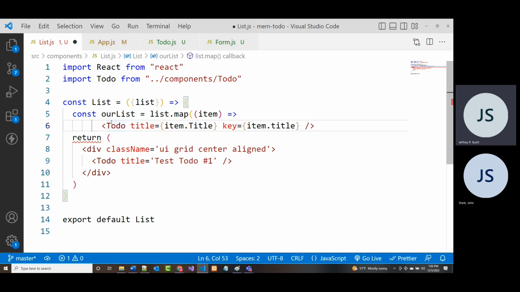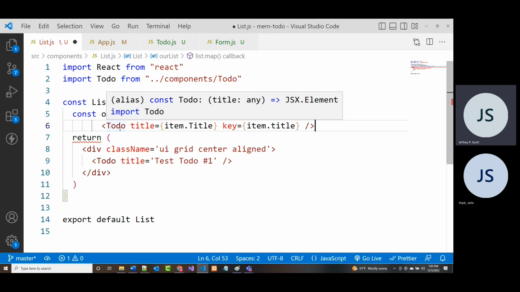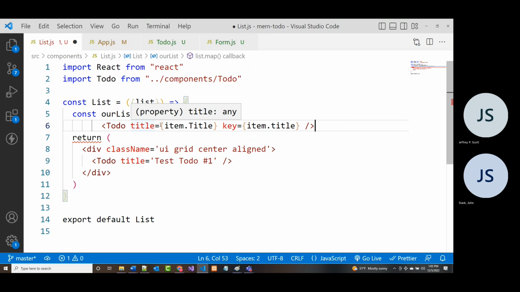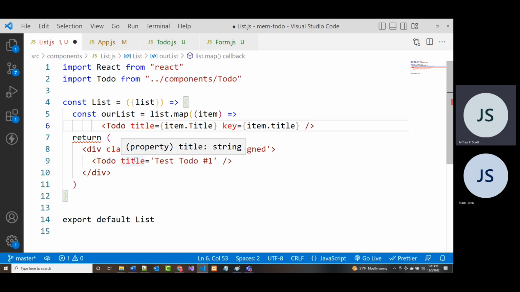So let's see. This, and we return. Okay. Let's see, comma expected. Well, we'll have to fix this. Okay. Now this we should be able to change now.